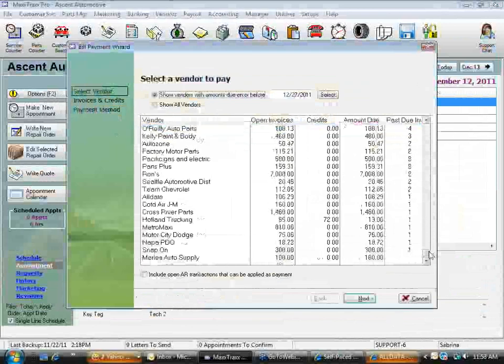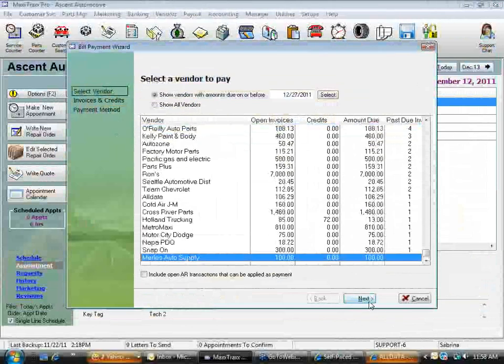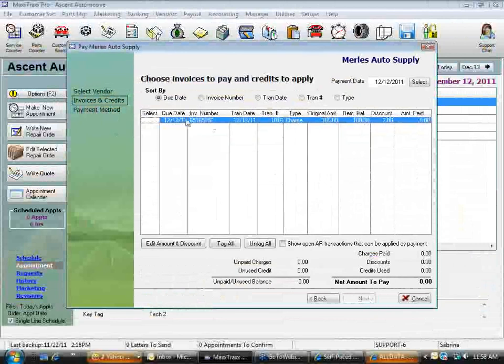So if I scroll down to Merle's and I click Next, because now it's a month later and I need to pay my bill, and I click Select, I'm like, well, you know what? I think that Merle's owes me money. Oh, here's a little side note too. Look at this, guys. They actually have an AR discount. If I pay Merle's in less than my 30 days or by the 10th of the month instead of the 25th, look, I have an automatic 2% discount calculated for this vendor, and that is set up in each individual vendor record. Keep in mind, guys, it's not retroactive. It's only going forward, so you might have to manually calculate that.